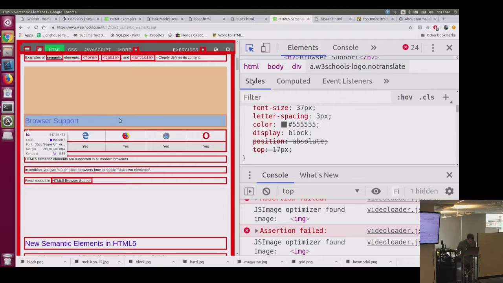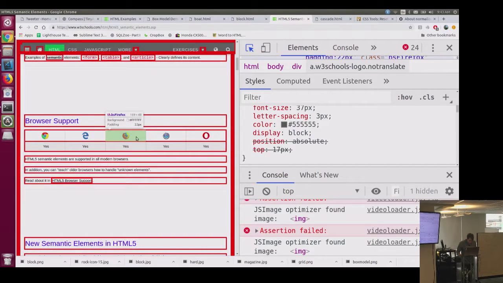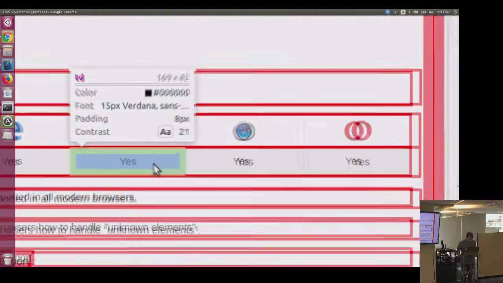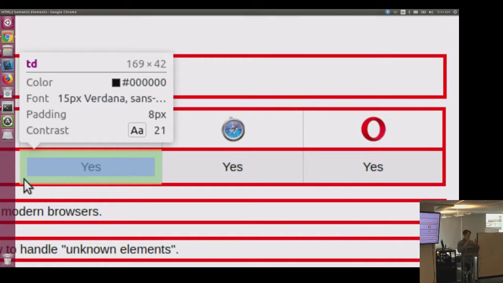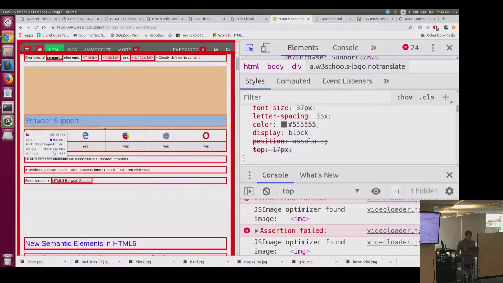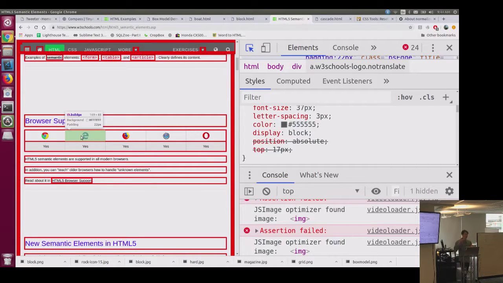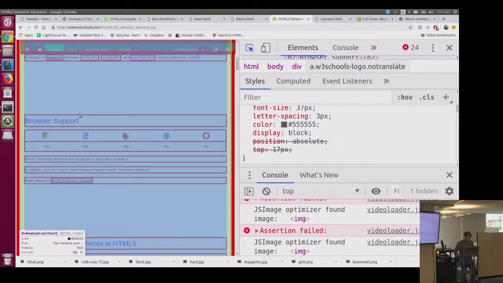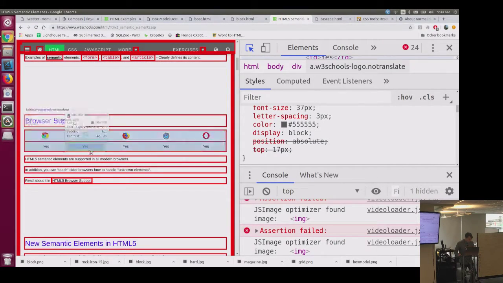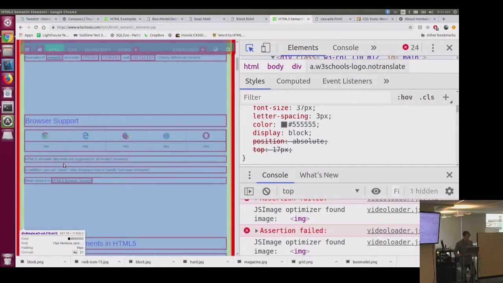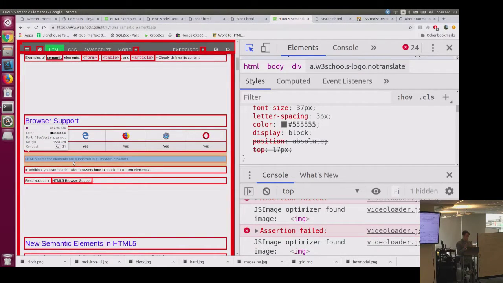The other one that this guy doesn't have right here is padding, and these guys both have padding. The green is our padding, and that is between the border and our content, and it can push anything inside of our box further in to give some spacing. The border box model, the whole point is to give us spacing and layout with each of our elements. With this header here, I can position it further down because of margin. These little yeses are in the center and spaced nicely because of padding. I want to push them inside something.